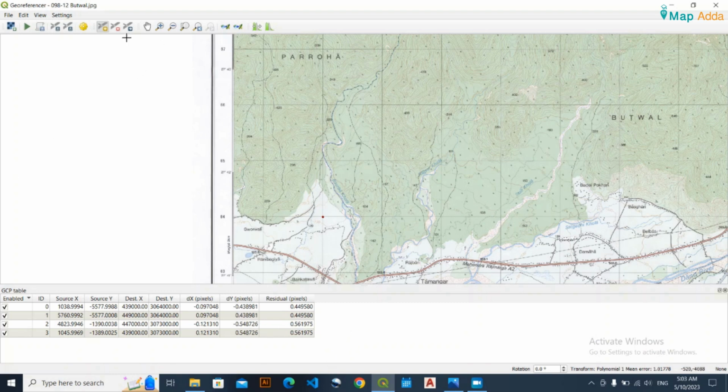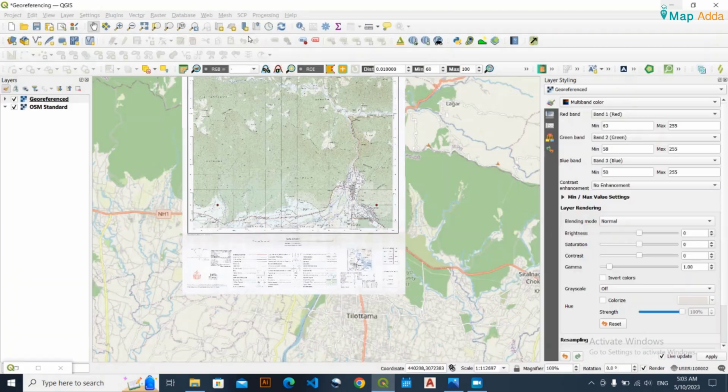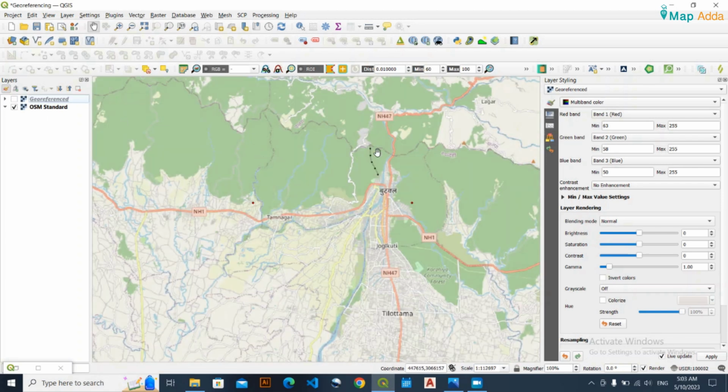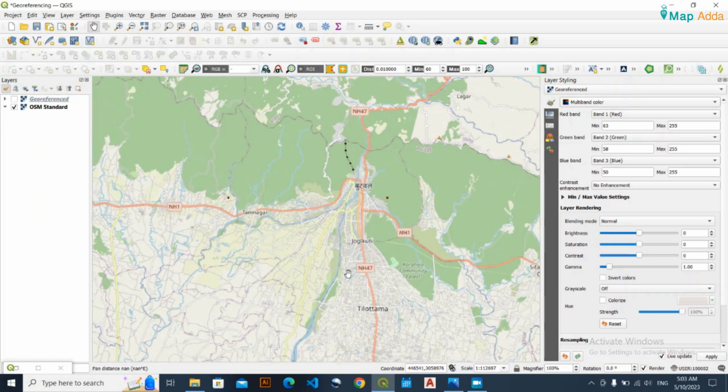Finally, you need to click start georeferencing. Now it says that georeferencing has been successful. Now you can see the georeferenced map has come here. This is actually the map of Butwal, and I'm using the OSM background.